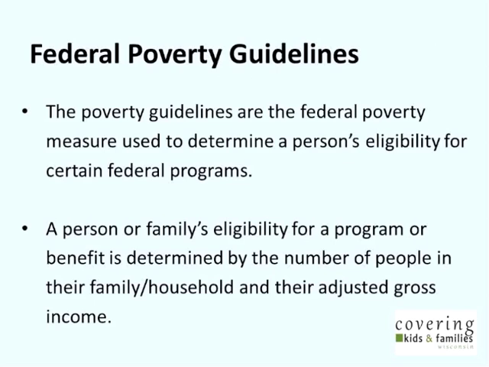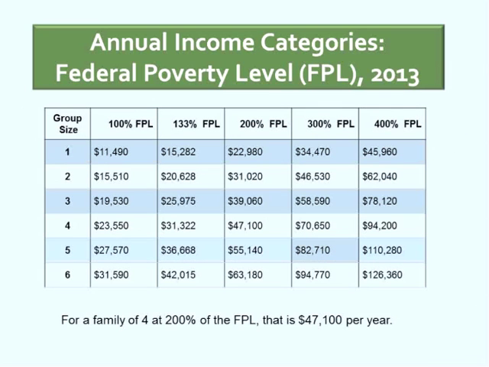First of all, if we want to talk about where your income level is and what that means for you for health insurance, we have to talk about the federal poverty guidelines, because they are going to drive where you fit into an income level. The poverty guidelines are a measure used to determine eligibility. They're used for lots of different things, including this health insurance program, to figure out where people fit. We're going to go over what those federal poverty guidelines are.